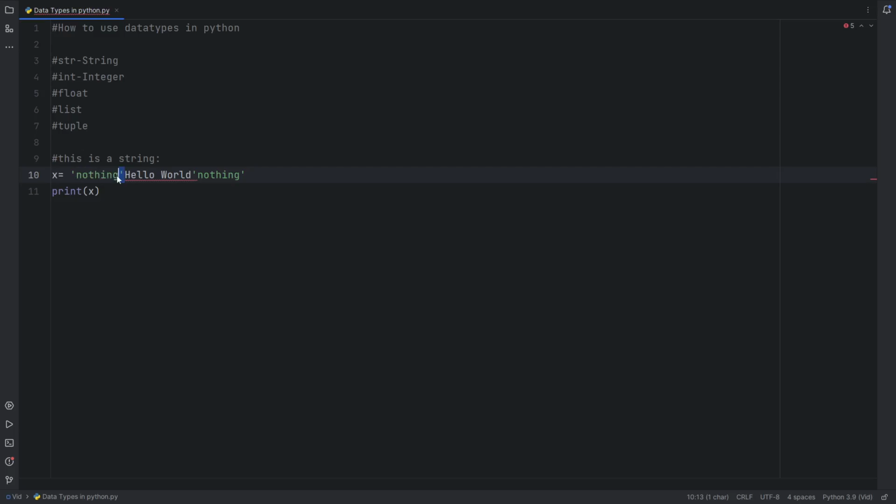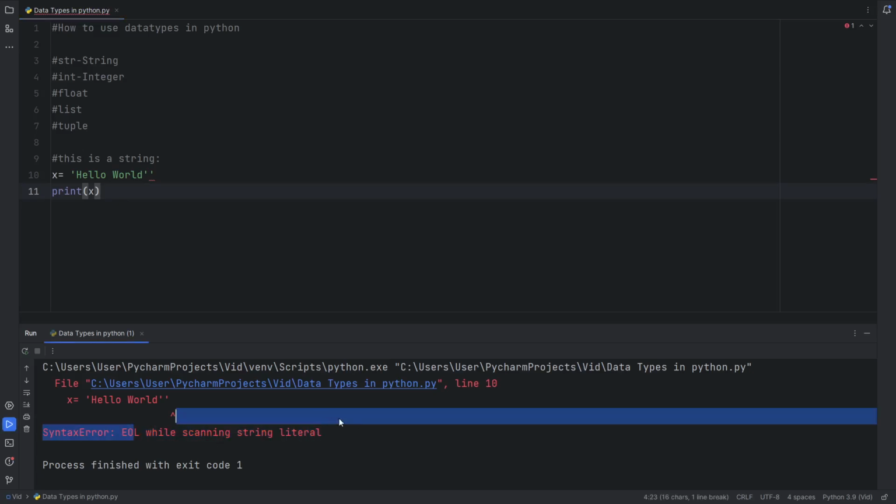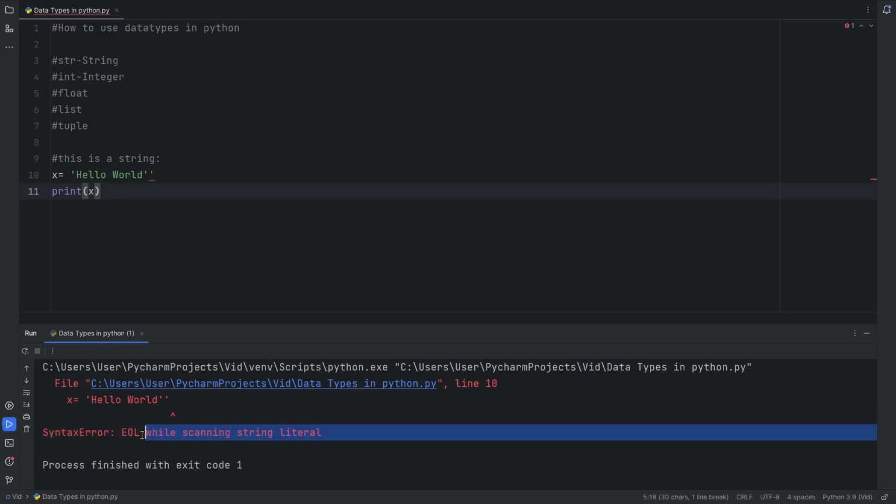But we thought that if it starts there, it should end here, and this starts here and should end there. But no, it's not like that, because if there was nothing here, then we would get an error. So now it's the same thing as invalid syntax, but in an advanced way.